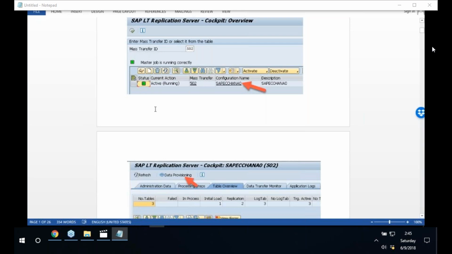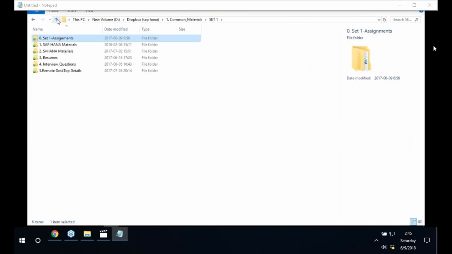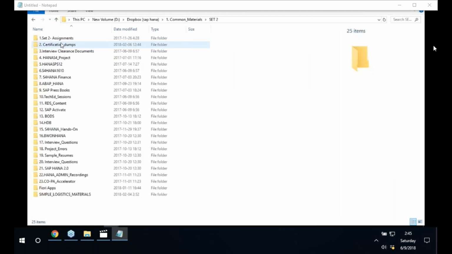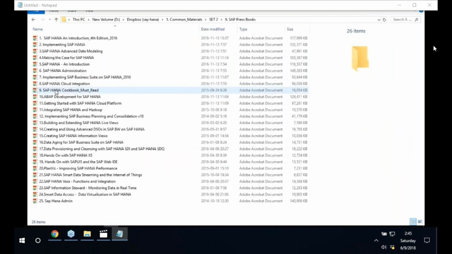Now, you see there are a lot of materials, participants. I gathered a lot of important materials, which are the latest materials, 1709 edition, HANA 2.0, SAP Press books. They're very interesting SAP Press books. All are excellent books that you can see here.